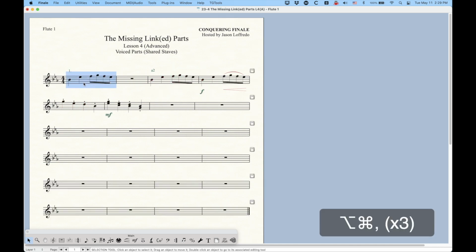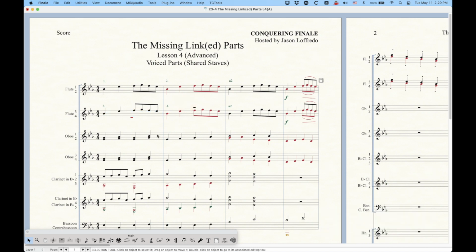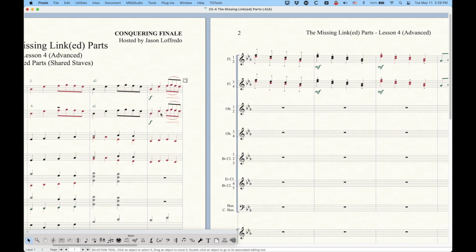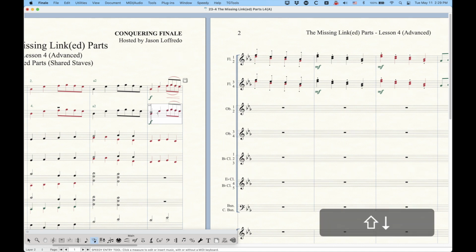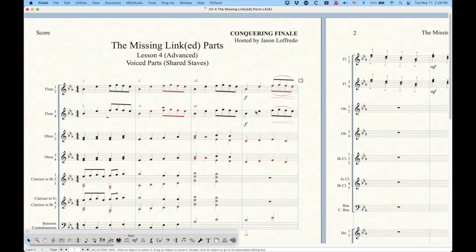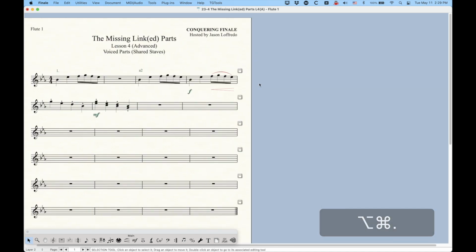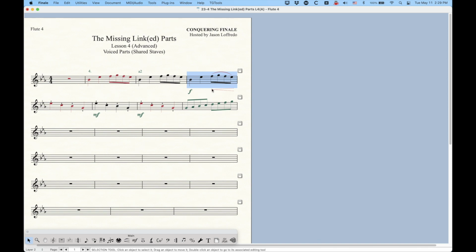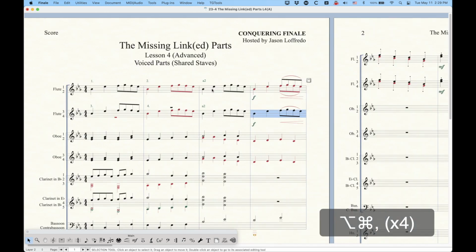The reason why you'd want it to be set up like this is that this will allow you to do unison. So I don't necessarily have to have this set up like this with the double stems. In fact, I could just eliminate layer 2 here, and we'll call this a unison. I could put the unison marking here if I really wanted to, but because it's just a single layer, it's going to show up correctly in all the parts, or rather part 3 and part 4, right? I didn't need to do that double stem. So that's what's going on here. If there's a single layer, it will show the top note or the bottom note. That's the logic of it.